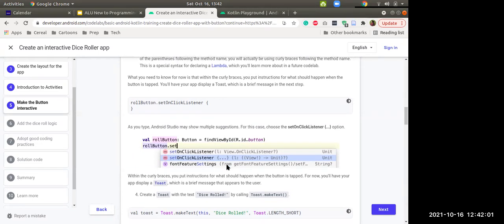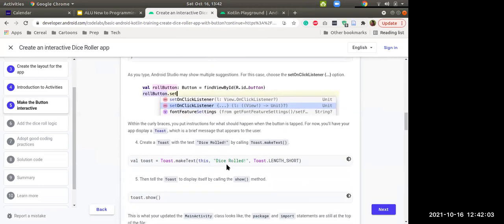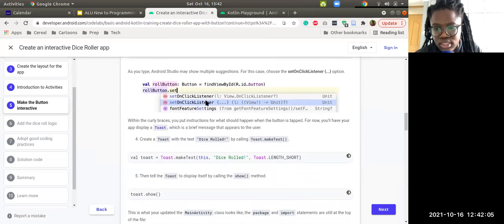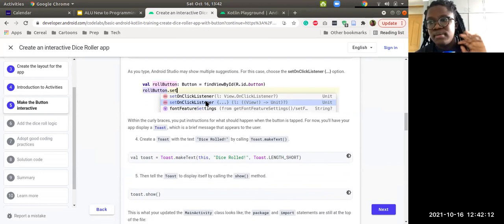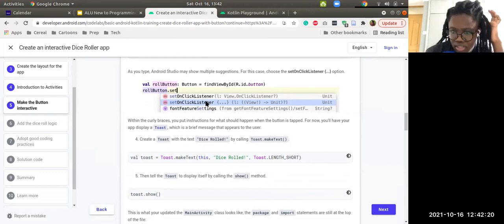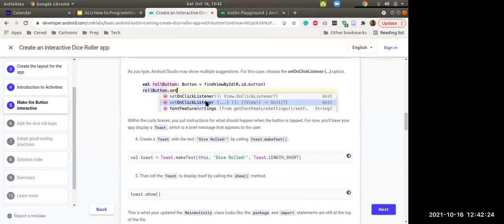Just rub off the setOnClickListener, and then rewrite dot setOnClickListener, and then choose that option. Yeah, I've done that. Okay, awesome.